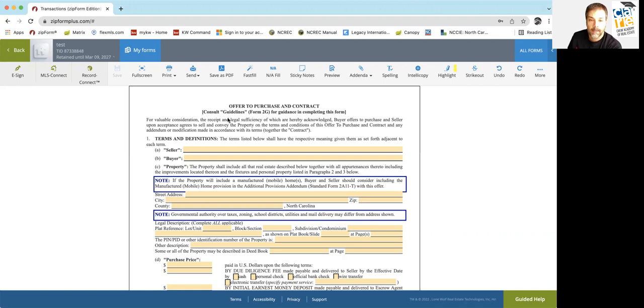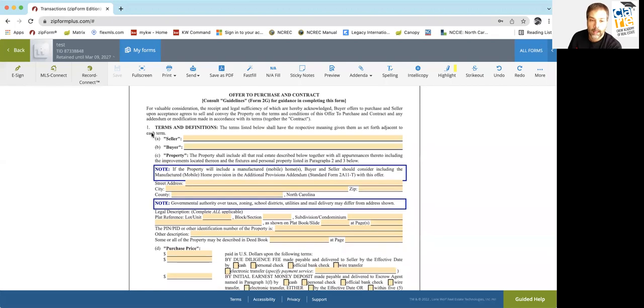And I did just want to take a minute to run through some of the paragraphs and clauses within this contract so that you guys are familiar and can explain it well to your clients. Before I even get started, let me remind you that the offer to purchase, the guide buyer agency agreement, and the listing agreement all have guidelines, and you can find the guideline documents in your form software as well. They also explain in a very good format how to and what each paragraph means. So if you want to read through those, they are a great explanation as well.